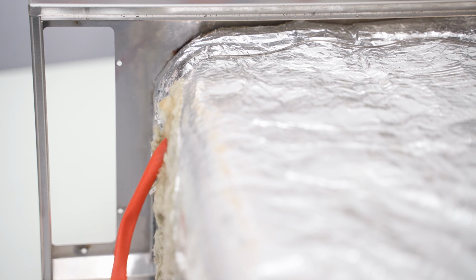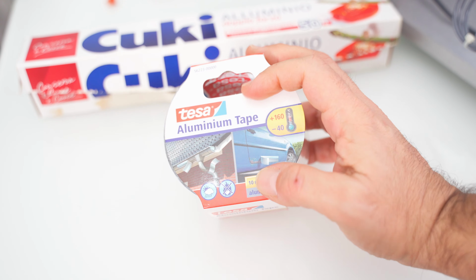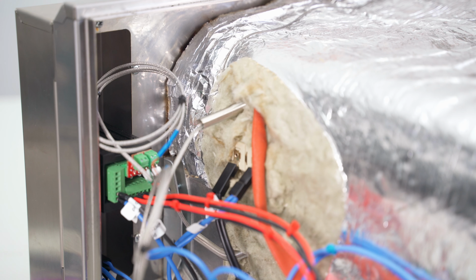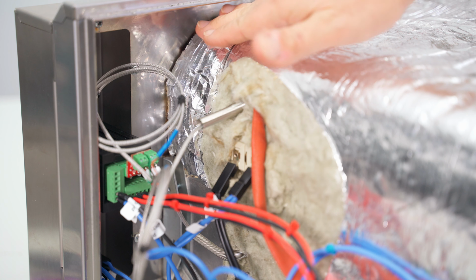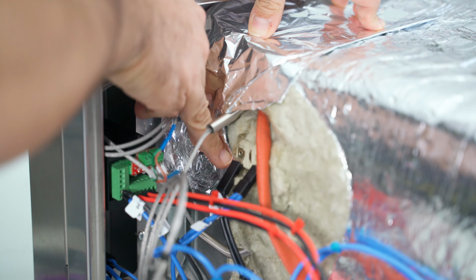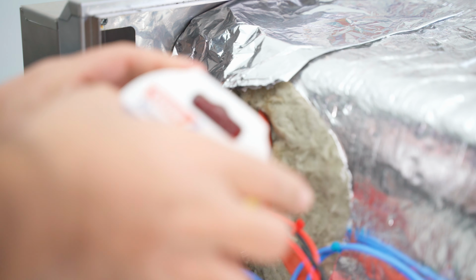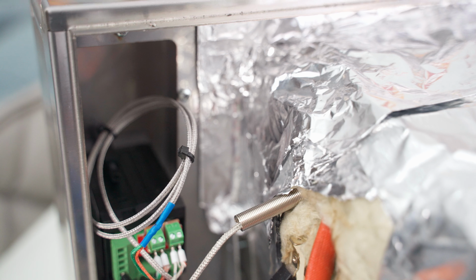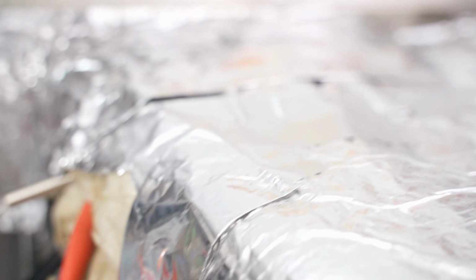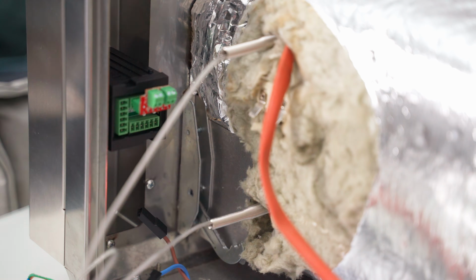Once cleaned, as you can see here, we must get an adhesive tape suitable for high temperatures, like this one that I show here, and some normal aluminum foil, obviously the thickest one you can find. And we will just insulate this area here to prevent an excess of vapors and heat. Then we will take an aluminum sheet that we fold back on itself several times to insulate the affected area. And we will finish the job by fixing everything with aluminum tape, but we will try to use as little as possible, otherwise at the first ignition we will notice a bad smell caused by the tape's glue. Once finished, you should get a result similar to this.